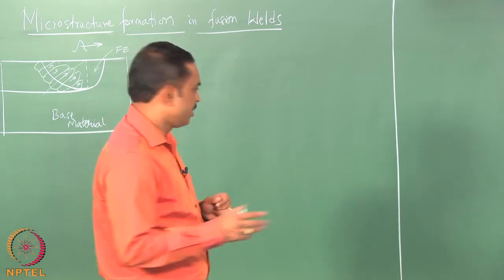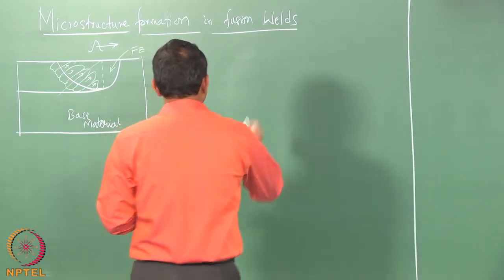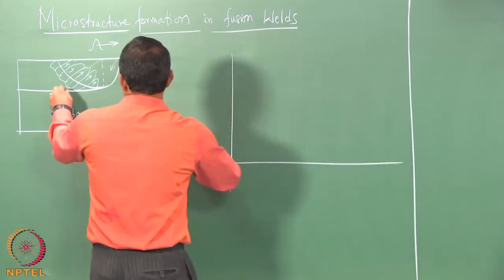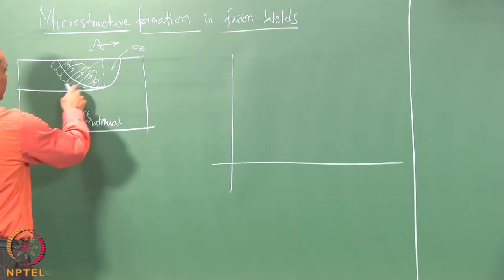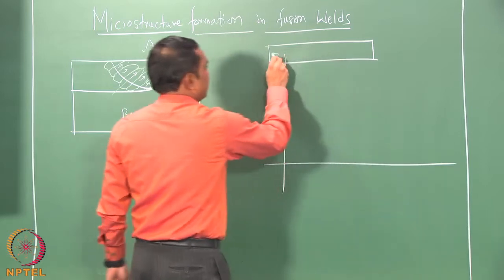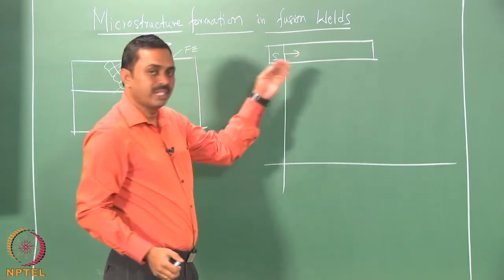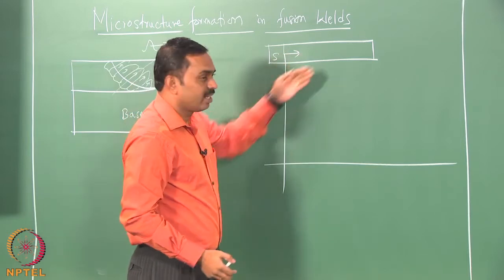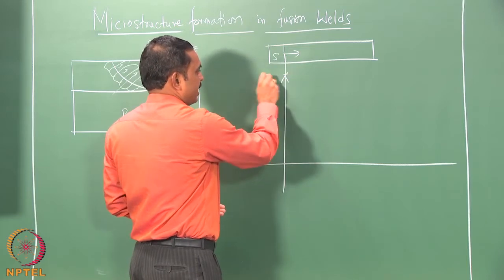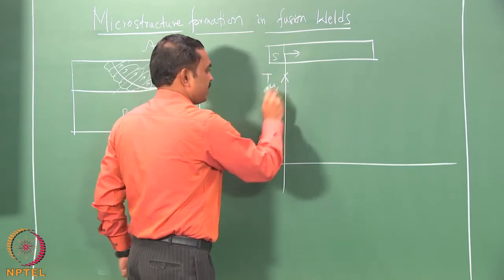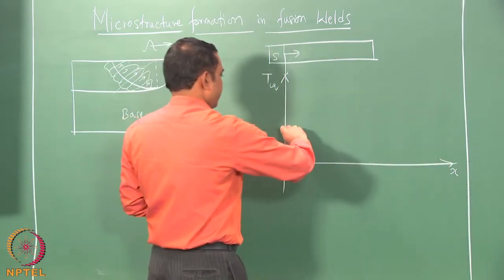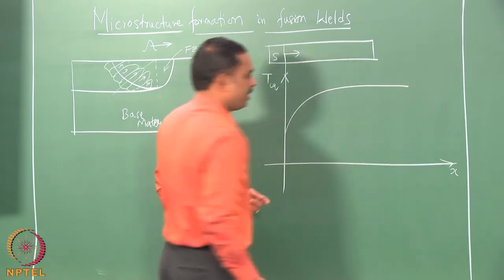So, let us take this expression and see how this is coming about. The idea was that if we had a domain oriented in this direction, then in that domain we are looking at how the solid is going to grow into the liquid, and how the segregation profile in the liquid is going to affect the microstructure formation. We plotted the liquidus temperature along the y axis with the distance along the x axis, and we saw that the profile looks exponential and goes flat.